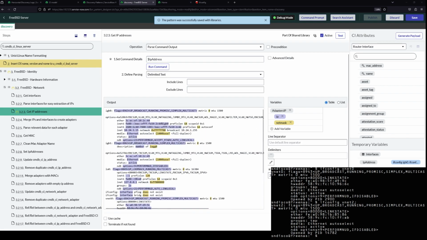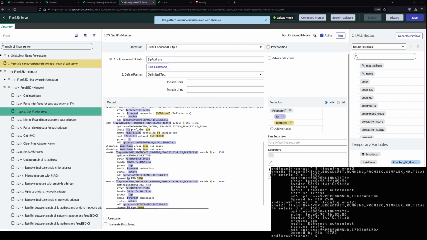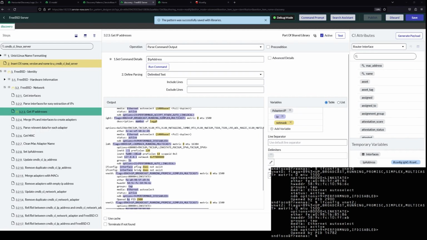What's not here? So IGB0, IGB1. I need 7 of these. LO0. Oh, the bridge. PF log and bridge do not exist.